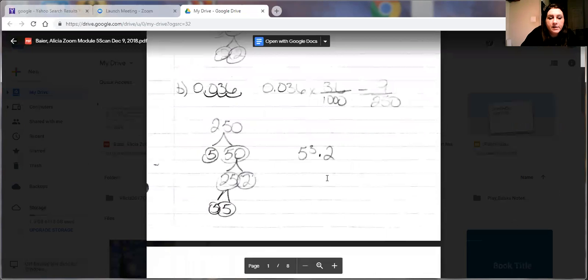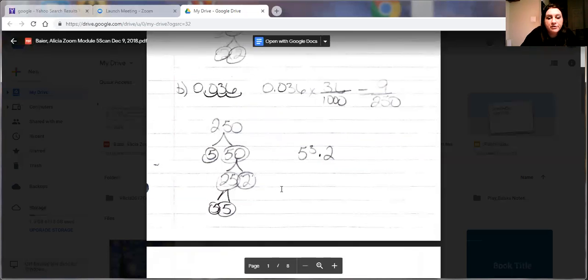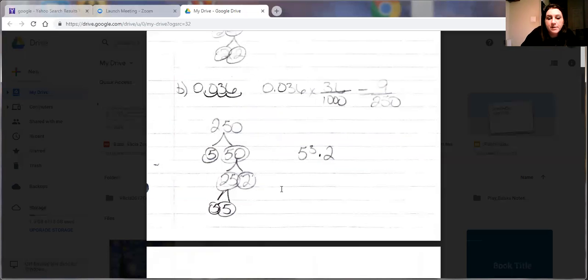And on to the second one is 0.036. So you also, on this one, move the decimal 3 places to the right. So it's 36 over 1,000, which lowest term goes into 250, or 9 over 250. And you break 250 down, prime factorization, it's 5 to the third times 2.